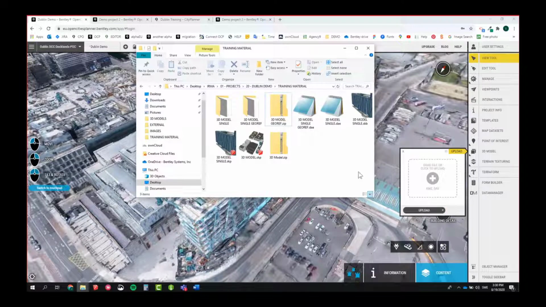Veronica, do you know what the DCC guys use? Well, in DCC now they're moving to Autodesk, so it would be more Revit. But I don't know if they do any SketchUp at the moment. Not sure.